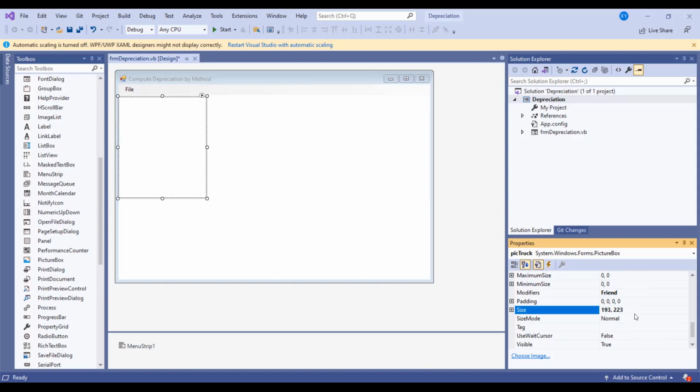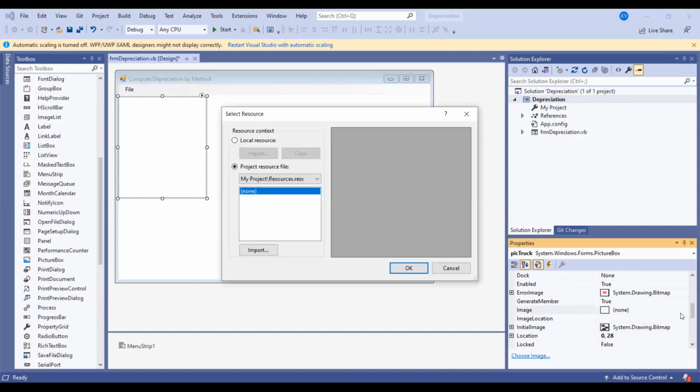So we're gonna have to insert the picture. Once you resize it, your picture size should be this, but we're gonna have to import the picture. I know everybody knows how to do that because this is not your first time, right? We did that already. So we have image, click image property, click this dot. We have those, and you can choose local resource from your data file folder, and click import.